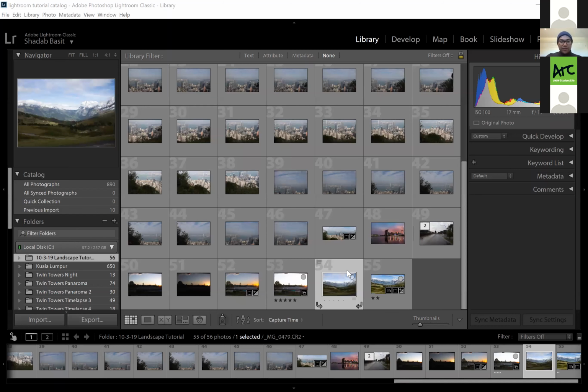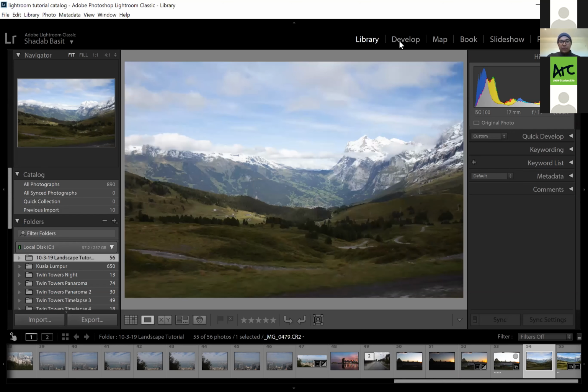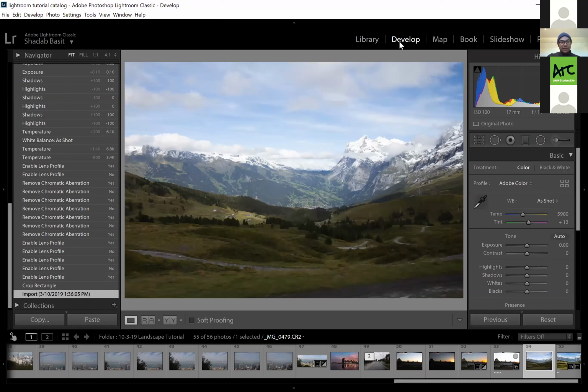Hey guys, so I'm going to do the day landscape aspect of the editing. Let's just start with one example. Everyone has their own style of editing photos. After you start using Lightroom, you'll get a hang of how you prefer to edit your photos. But for me personally, what I like to do first is look at the composition of the image. What aspects of the photo do I like? What aspects of the photo do I not like?